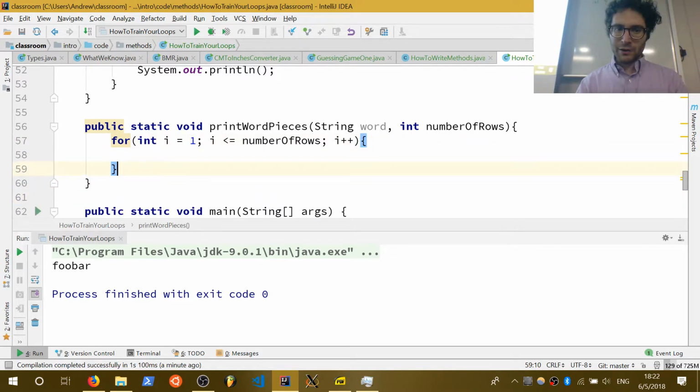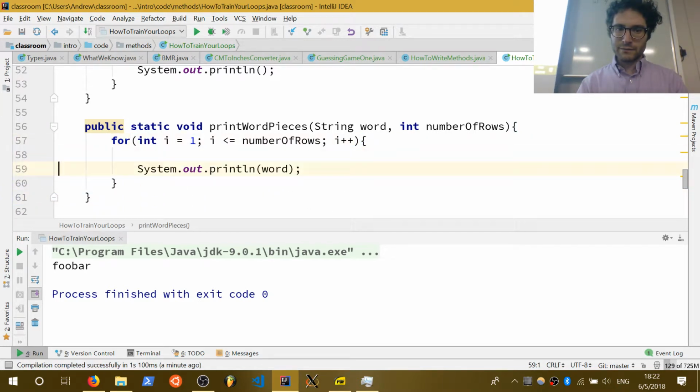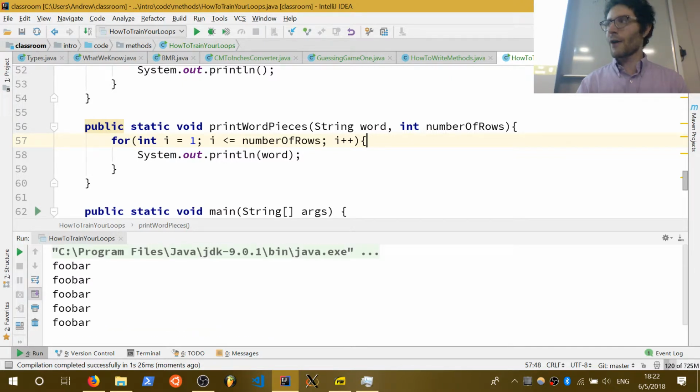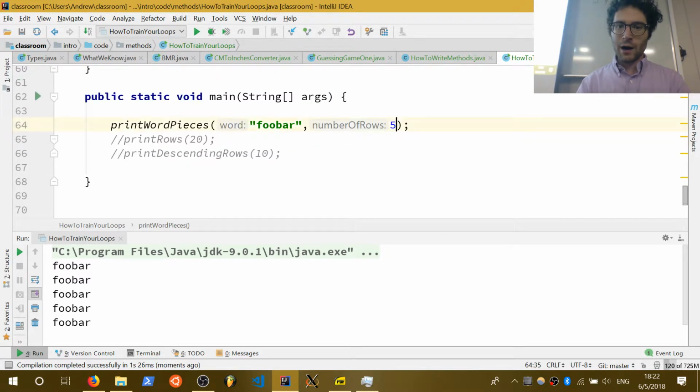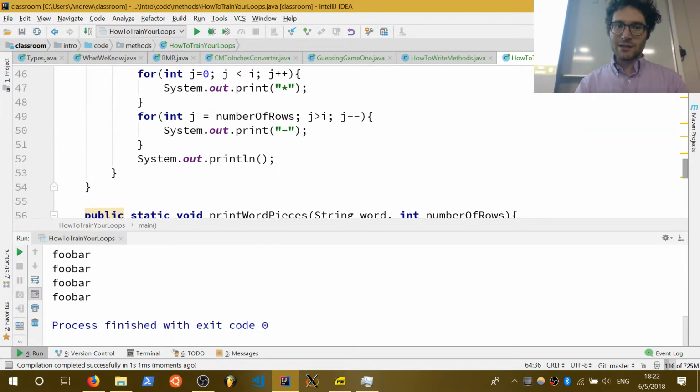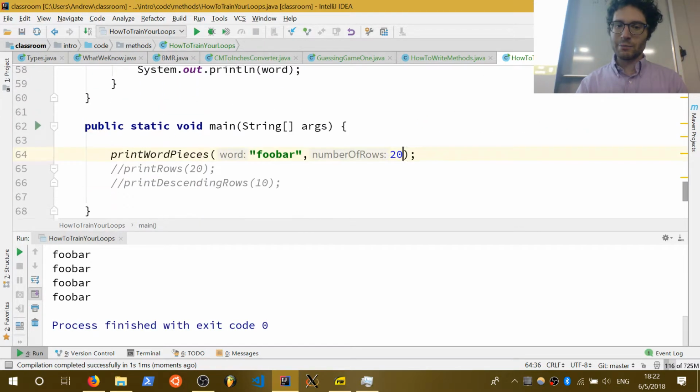If I throw this print line statement in there, it's going to print out the word 5 times. I passed in foobar and 5, so it printed out foobar 5 times. If I were to pass in foobar and 20, it's going to print out foobar 20 times. Make sense? This is simply controlling how many times this loop runs.